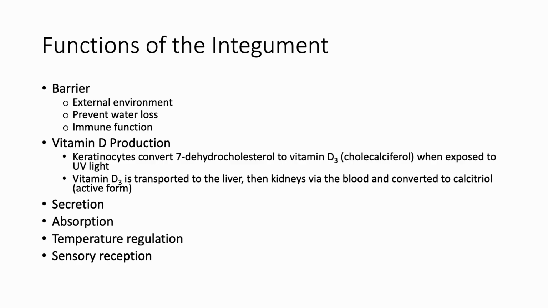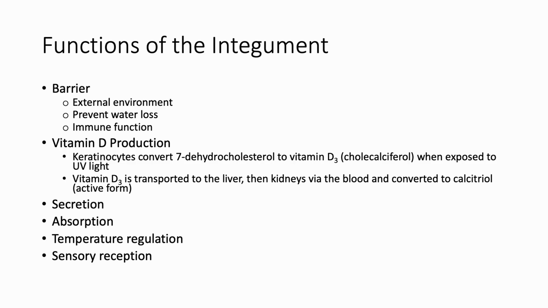One thing we haven't touched on yet is vitamin D production. So our skin, specifically those keratinocyte cells that are in our skin, in the presence of UV light, will convert a steroid molecule called 7-dehydrocholesterol to vitamin D3. Now, sometimes you'll see the word cholecalciferol written there. That's just the fancy word for vitamin D3. So it converts the 7-dehydrocholesterol to vitamin D3 in the presence of UV light.